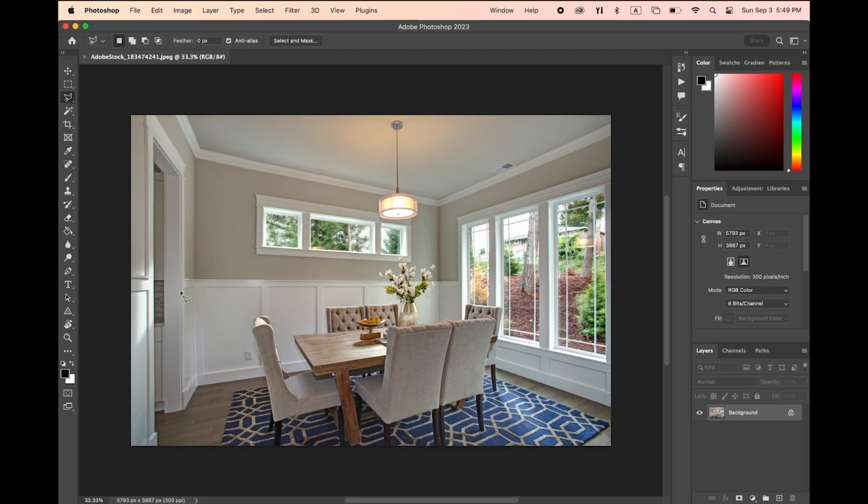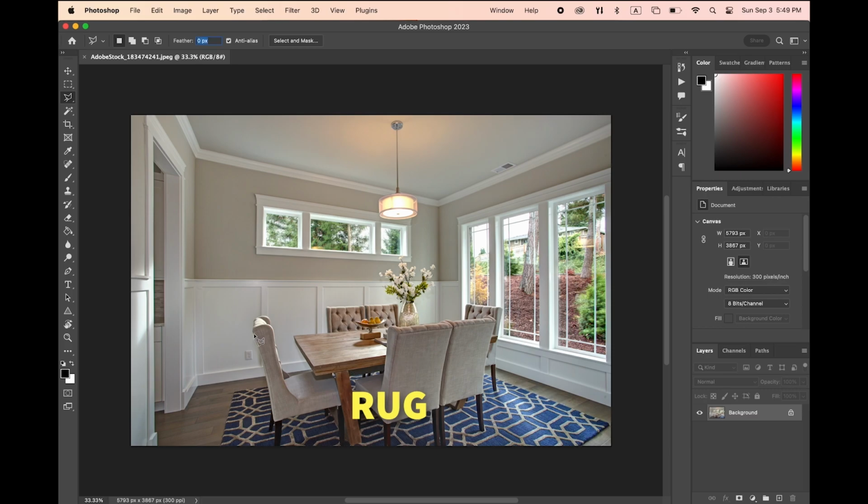So here we're going to start. We are going to be changing the color of the walls in this video, so that tan color, and you'll see I'm outlining it here. We also want to adjust the color of that paneling on the wall. I'm going to leave the window trim and the door trim, but I'm just going to adjust the color of this paneling. And then after you see that these colors have changed, the rug really needs to be adjusted because that blue and white rug will not match anymore.